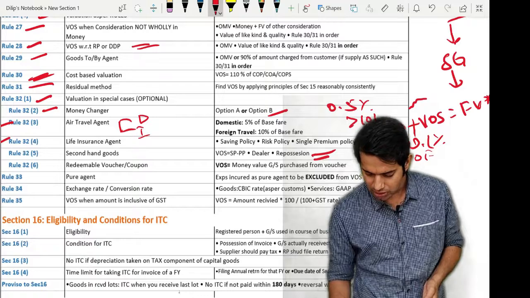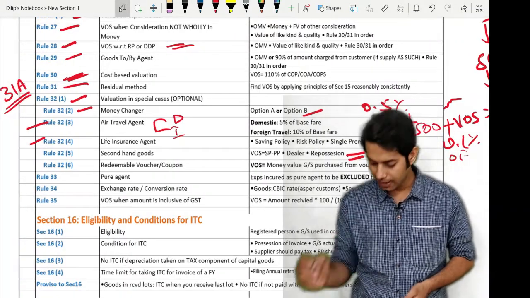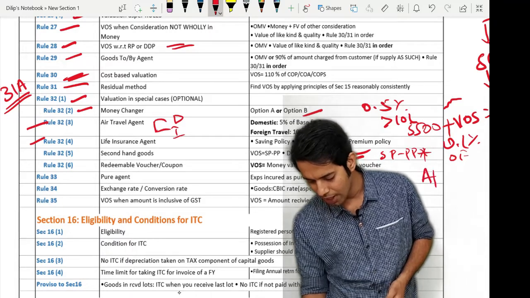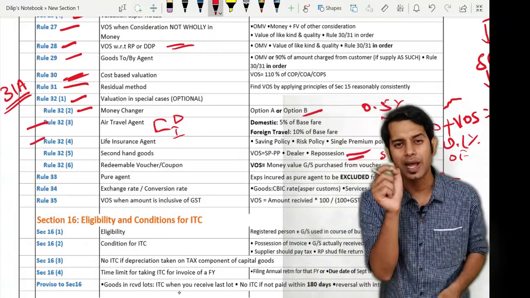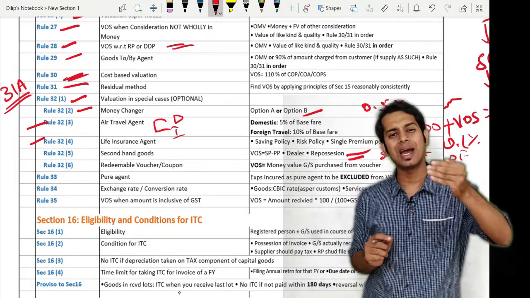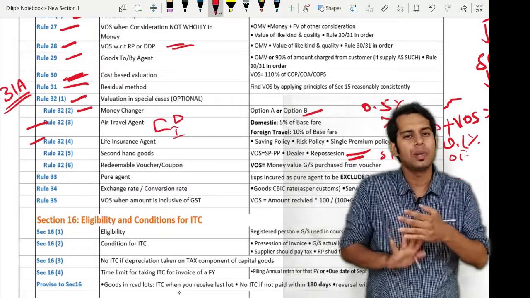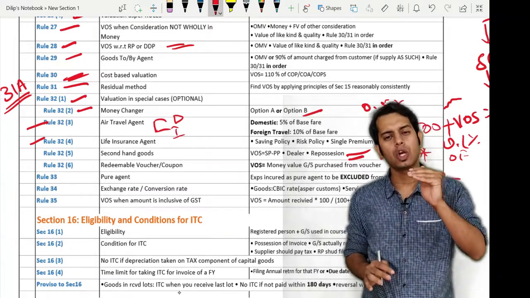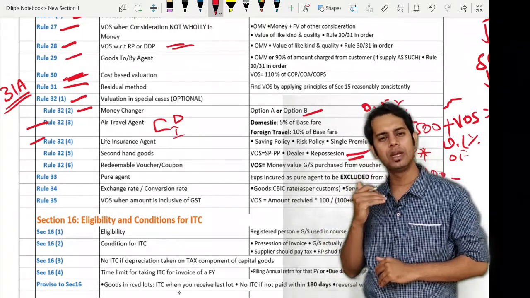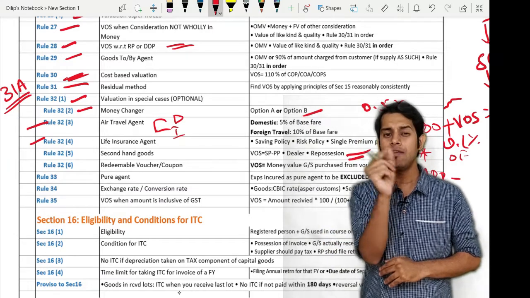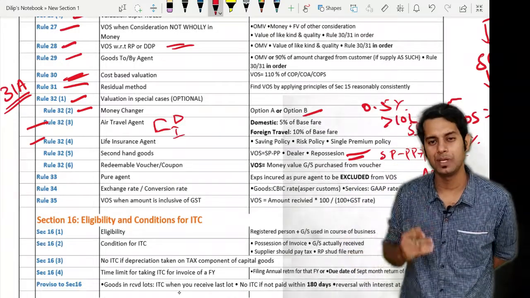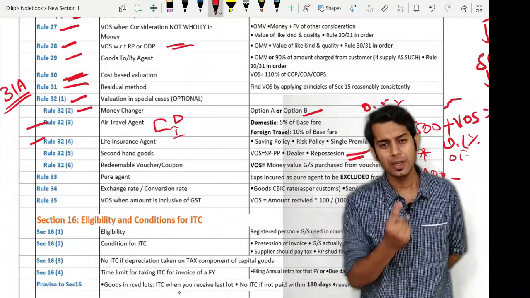If it is a case of repossession of second hand goods, then value of supply will be selling price minus purchase price. Here purchase price is required to be computed. Purchase price is actual purchase price minus 5% per quarter or part of quarter. Part of a quarter is also treated as 1 quarter, so 5% per quarter or part thereof is to be computed till the date of sale. Even 1 day of a quarter will be treated as an entire quarter. You will have to give depreciation and find the purchase price.